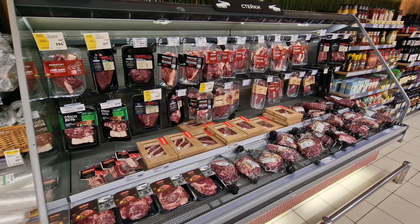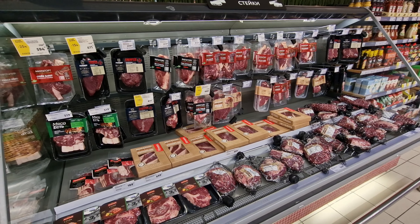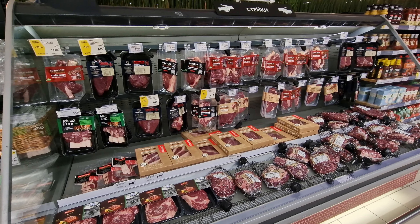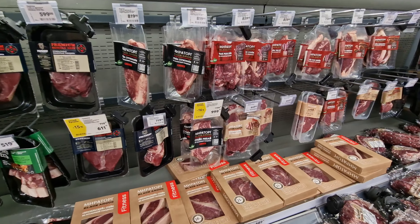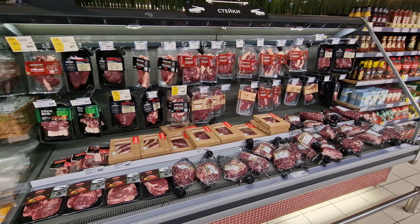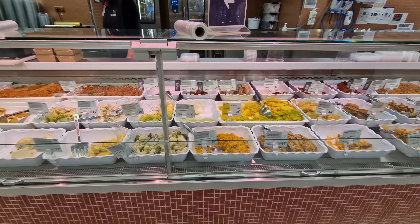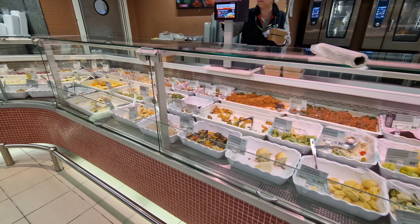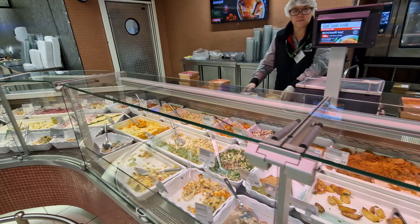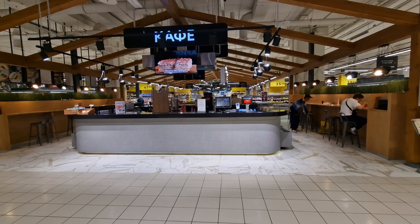They've also got a different brand of meats called Miratorg, which is a supermarket chain in Russia that specializes in meats. They're actually using another company's brand and selling it in the supermarket. Where I live in Moscow region we've actually got one of these supermarkets within five minutes of my house. They also have a really nice selection of ready-made foods — packaged by 100 gram weight so you can choose what you like. They'll put it in containers and you take it home.